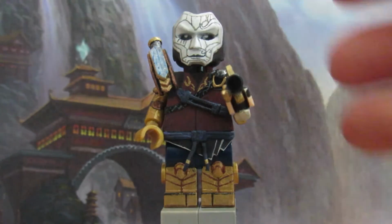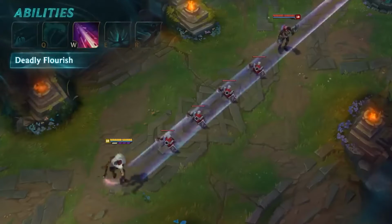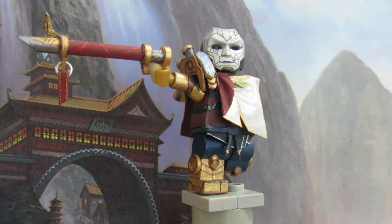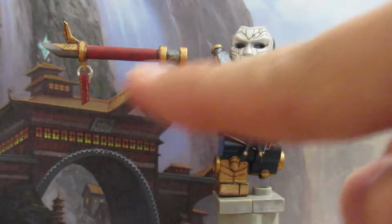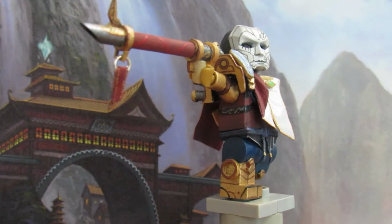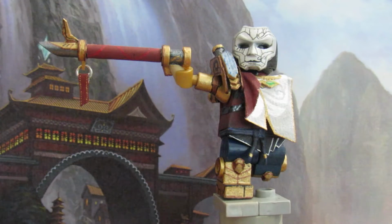Now we're gonna move on to the rest of his accessories. Moving on to his accessories, here I have Jhin when he's using his W ability. I believe it's called Deadly Flourish. I forgot what it was, to be honest. Our captivating audience. I think it's Deadly Flourish. So here we have his cane gun. This is his W ability. Once he hits the enemy, as long as they're marked, they get rooted. This is a really useful sniper-like ability, and I really like it here.